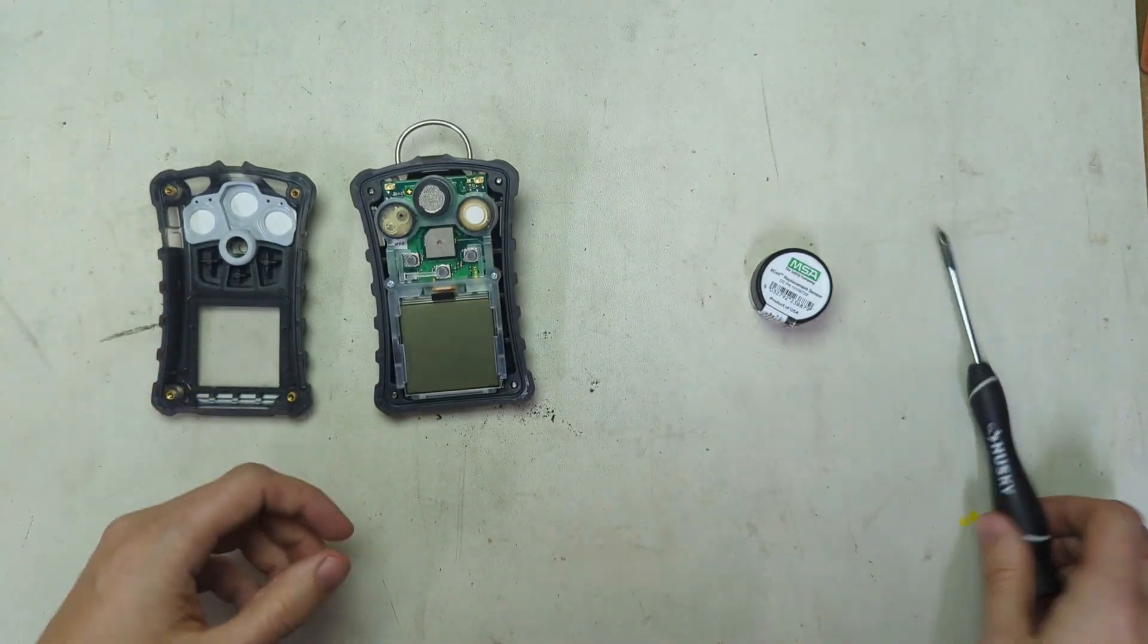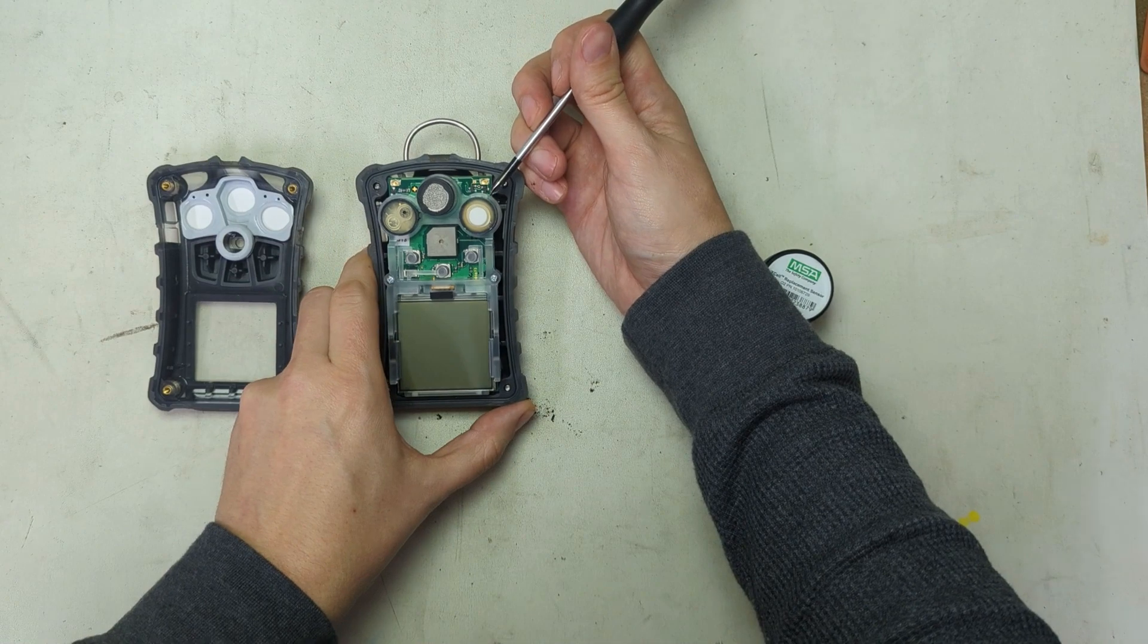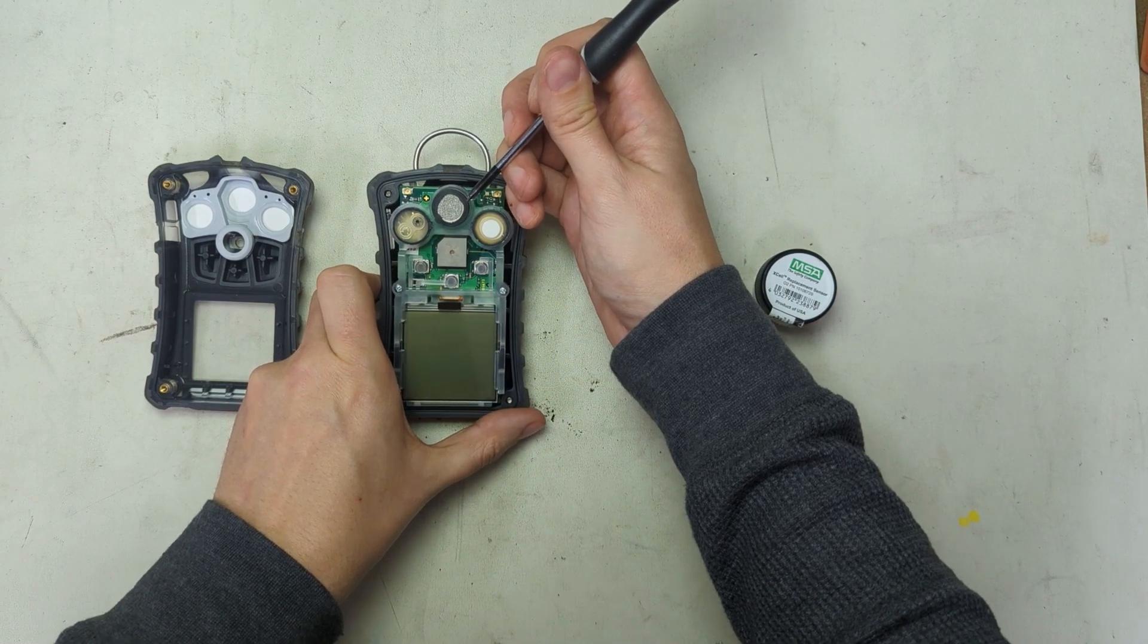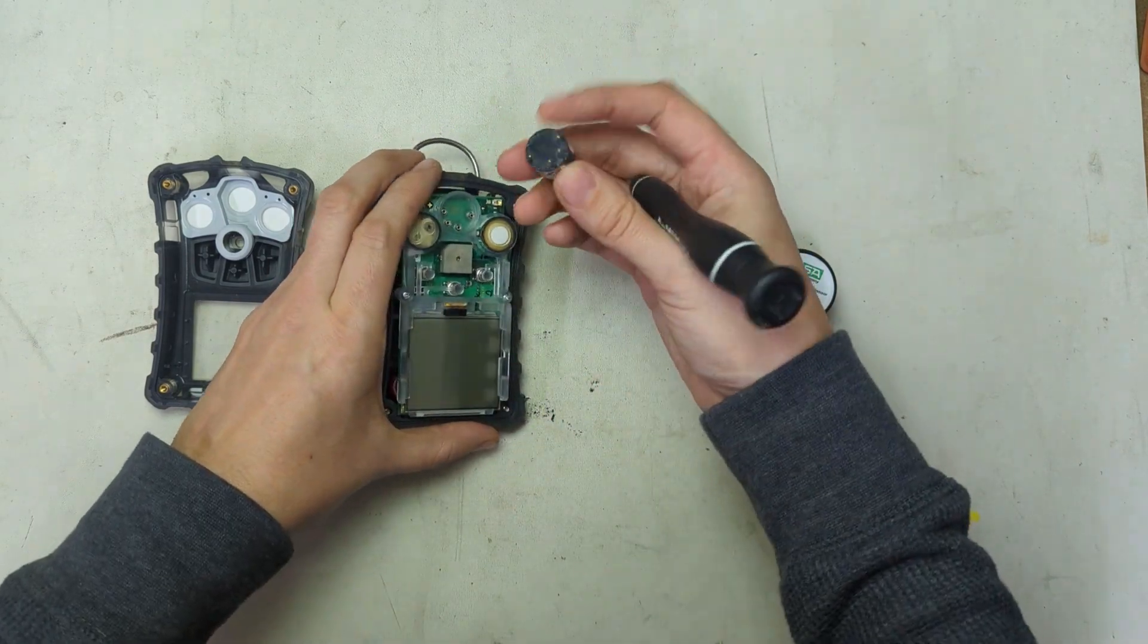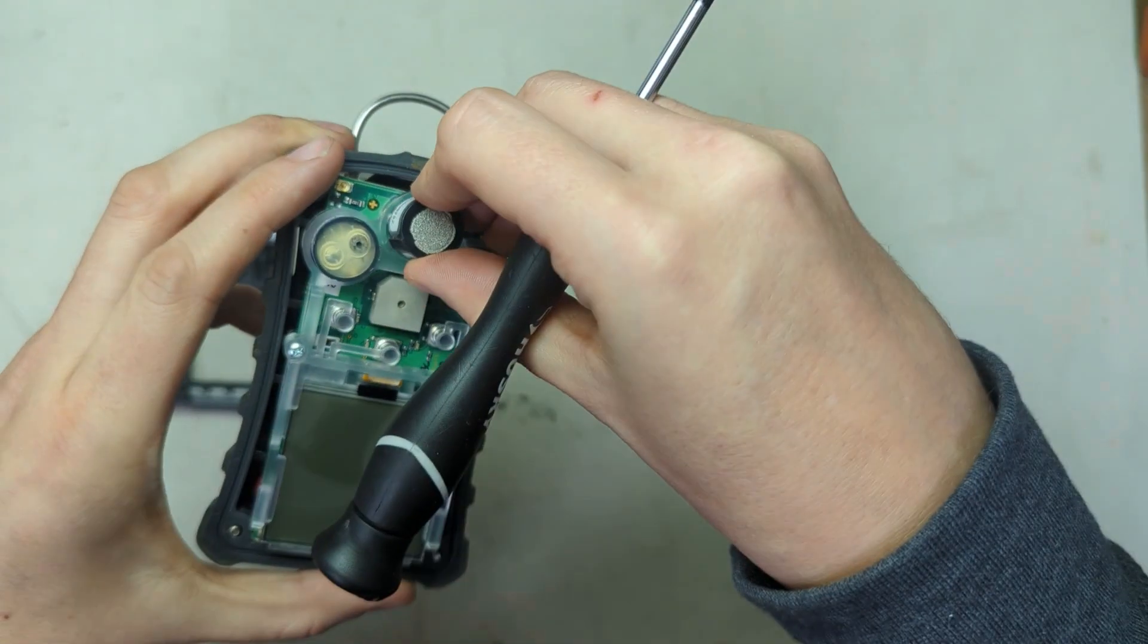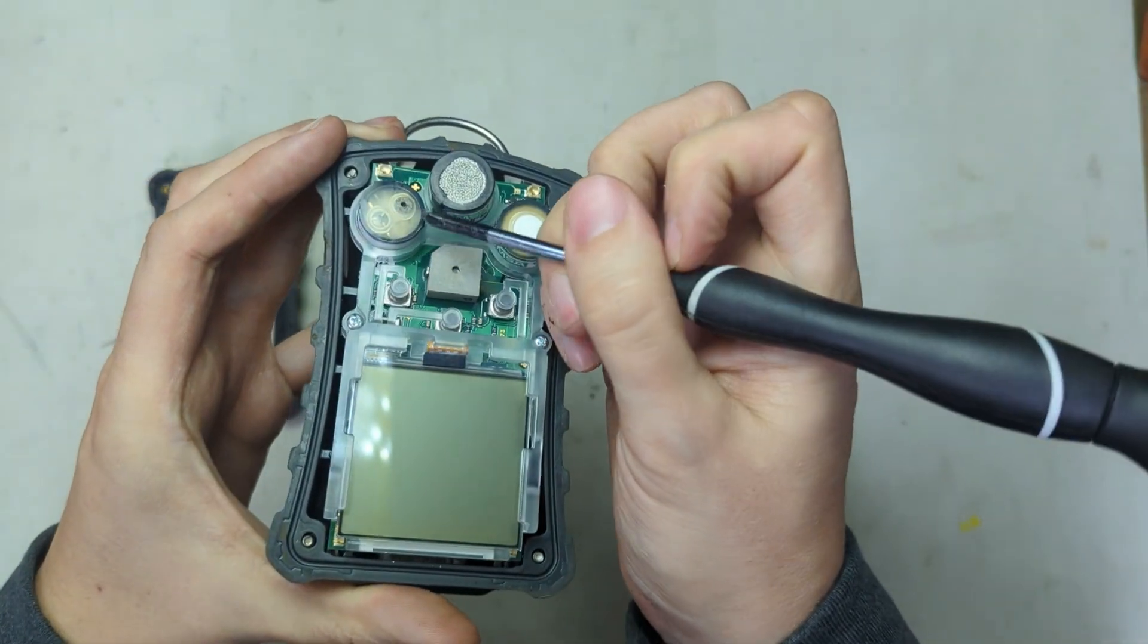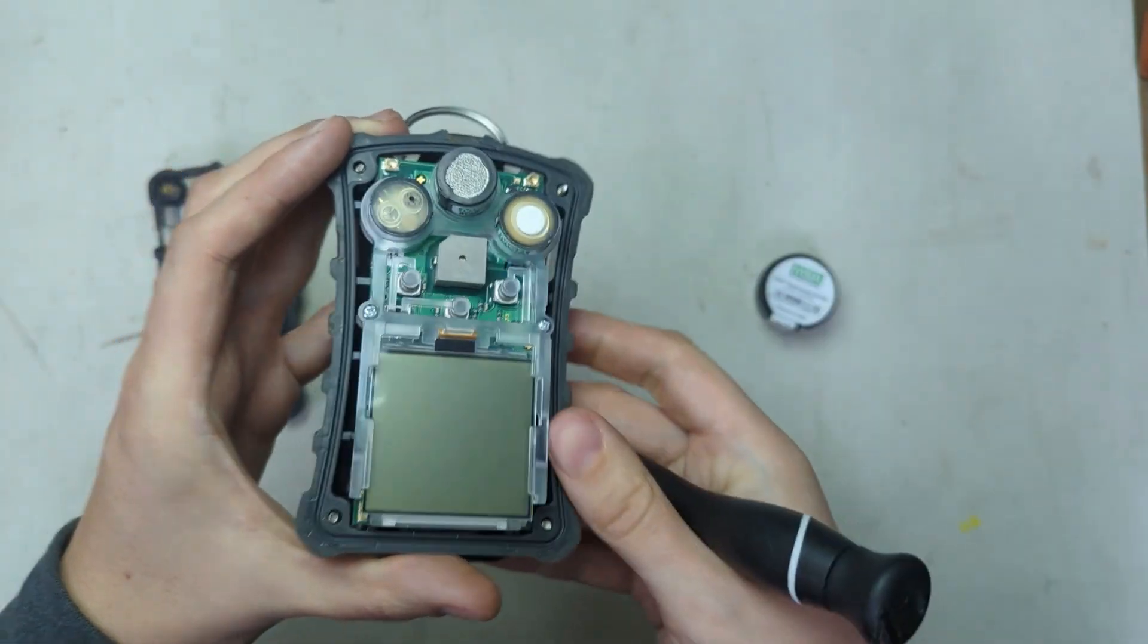Alright, now we've got it open, we've got a couple of sensors here. This one here on the right, this is your oxygen sensor, you can tell it's going to be a green color. This is your LEL sensor, catalytic bead cell, and this one here, you can see it's black and gray. And here the purple cell, that is our CO and H2S sensor, you can see the activated charcoal there for the CO sensor.